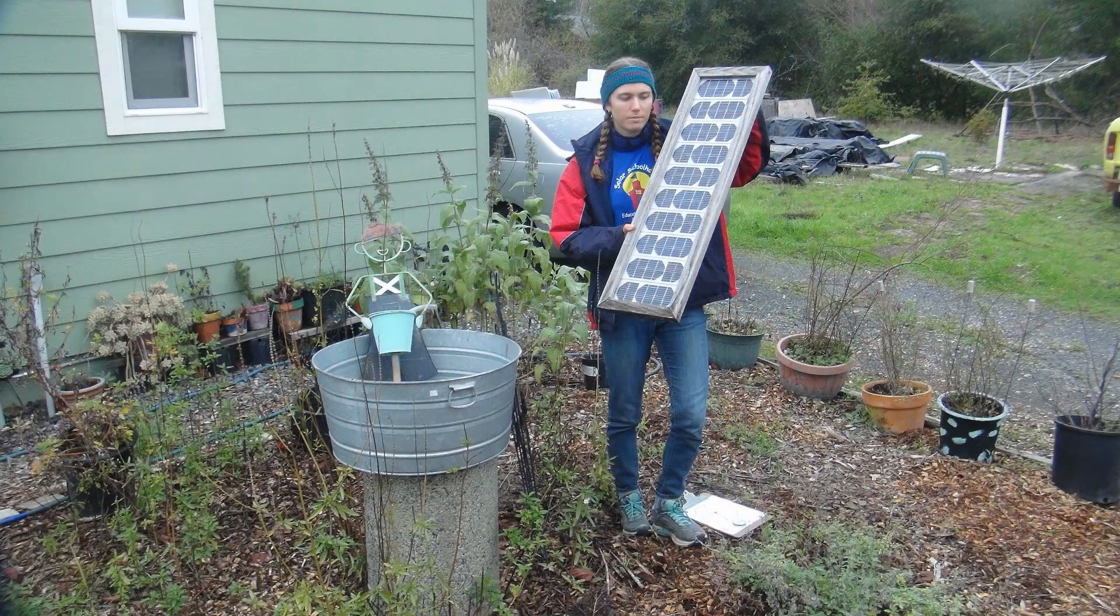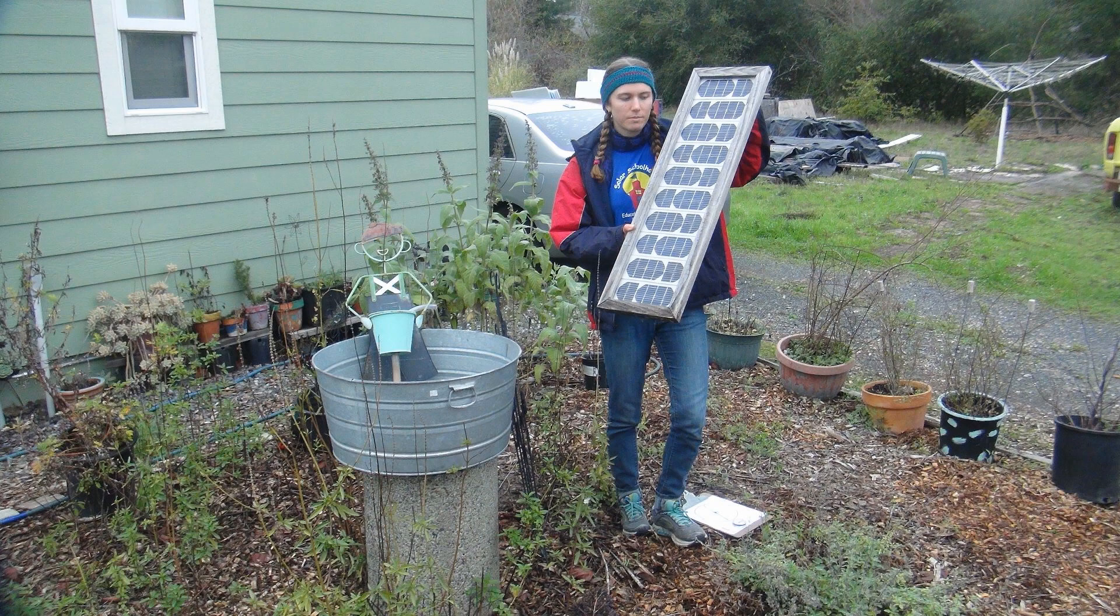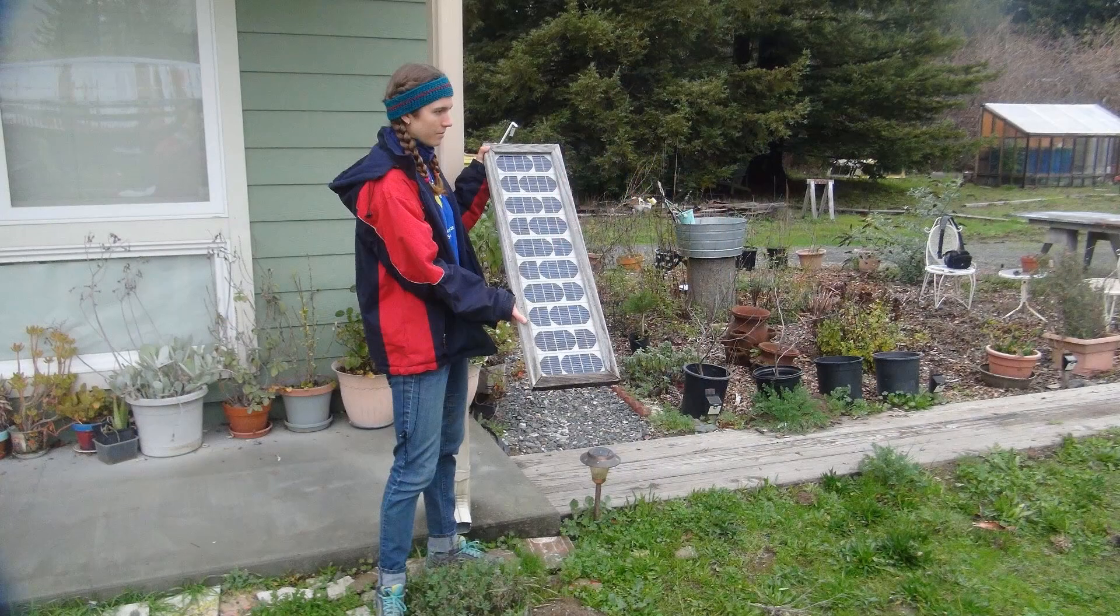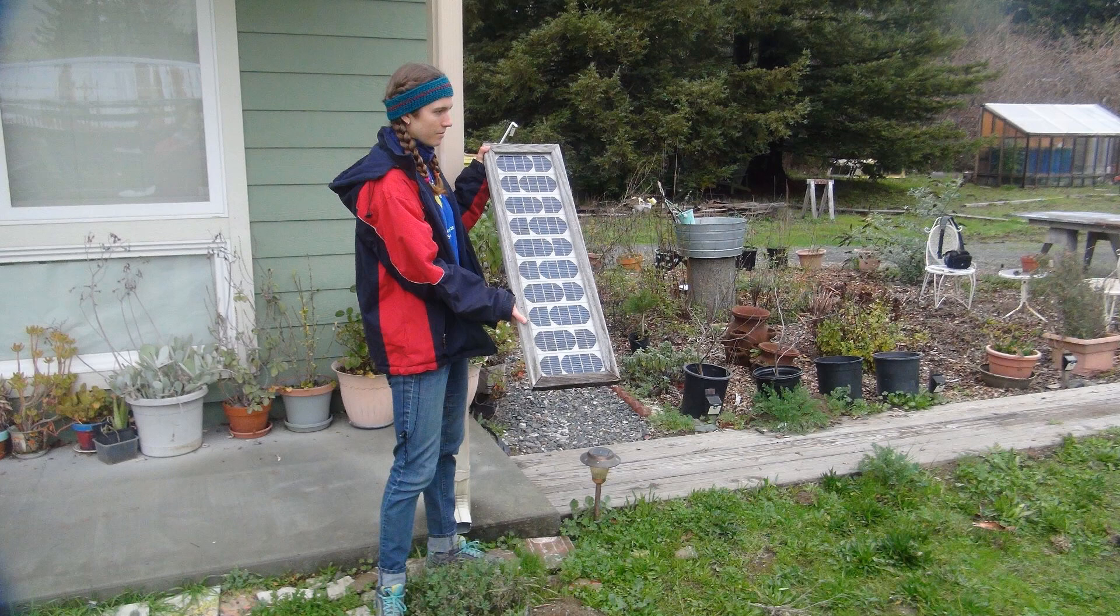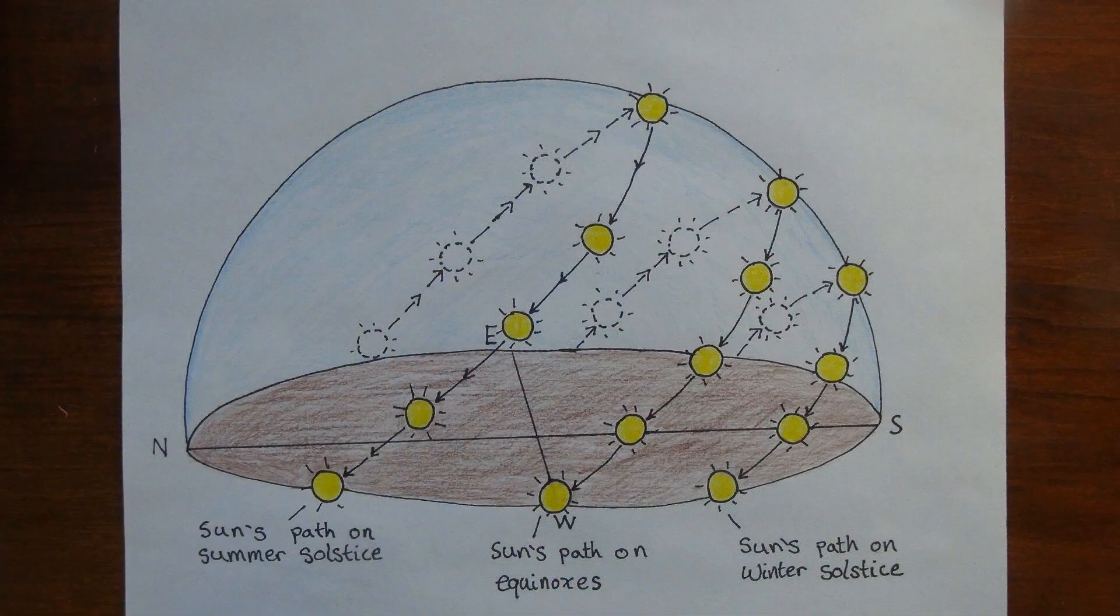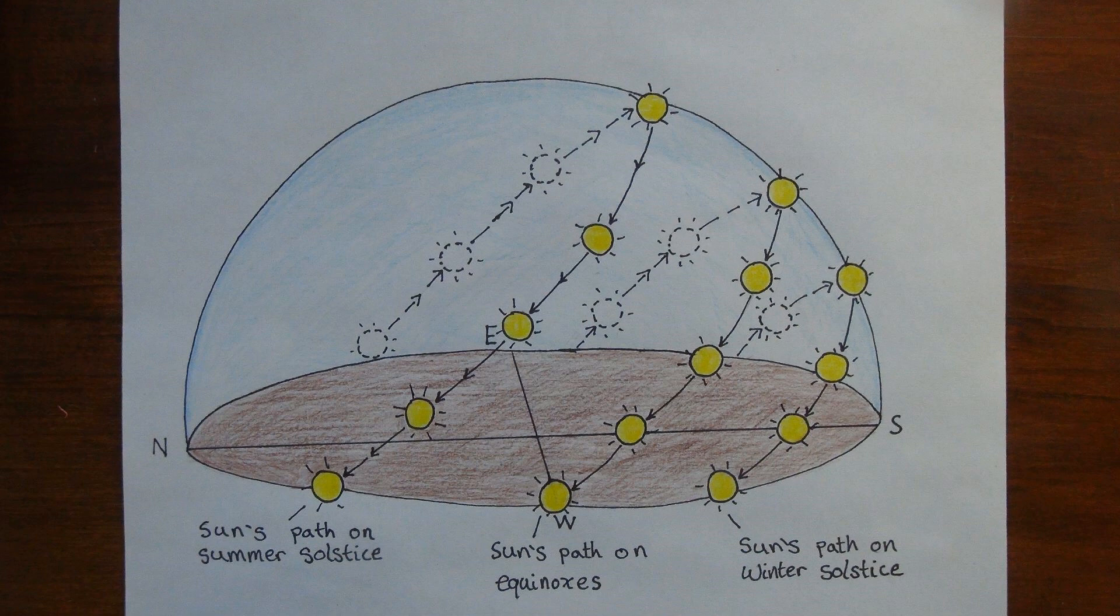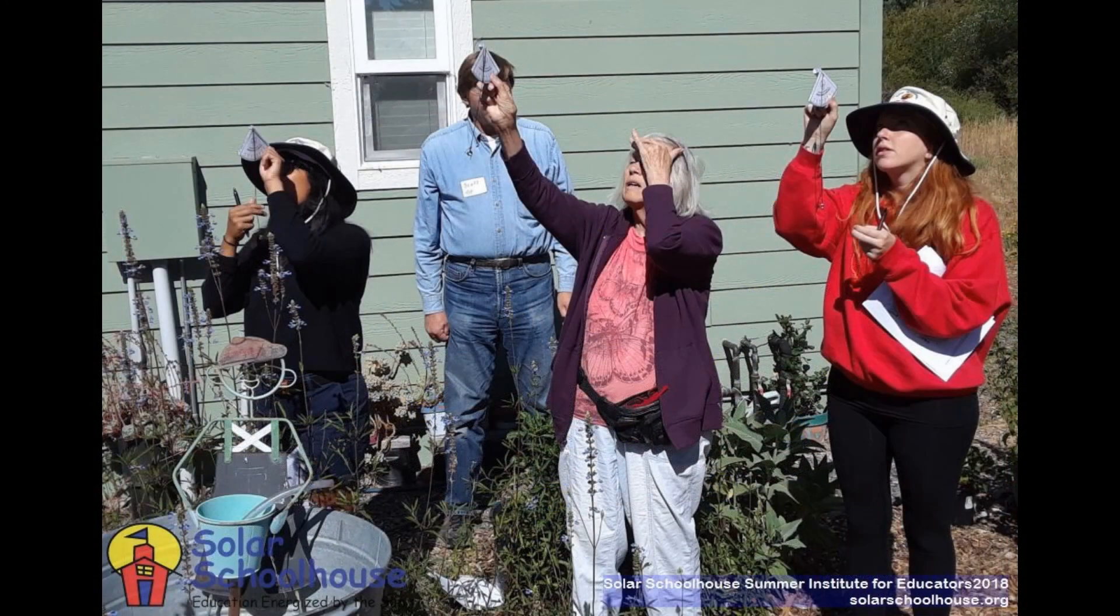Imagine that your class is installing a solar fountain that you created, but you are debating about where to place the solar panel so that it is not shaded during the day. Knowing that the sun's path in the sky changes throughout the day and as the seasons change, you decide to conduct a solar site analysis to figure out where the available sunlight will be throughout the year with the least amount of shading.